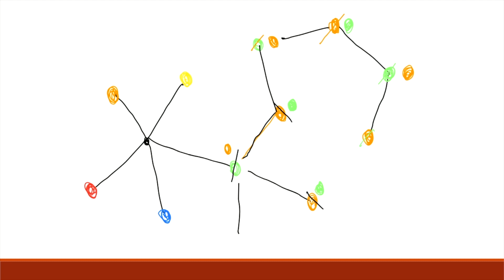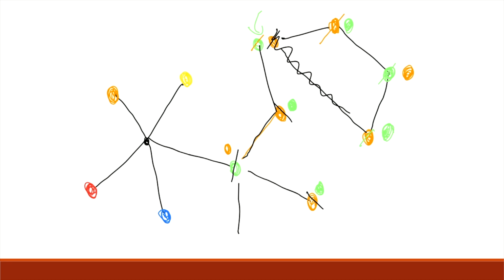But actually, what would happen for something to need to be recolored again? Say I want to create a scenario where this needs to be recolored again. That means that for us to need to recolor that orange one there, it needs to be the neighbor of a newly greened vertex, like so. Because it's always only newly green vertices, neighbors of newly green vertices will be the new color. This is a problem. So if this would happen, then I would need to recolor it. Oh no, right, sorry. It needs to be the neighbor of a newly orange one. Sorry, I was talking complete rubbish.